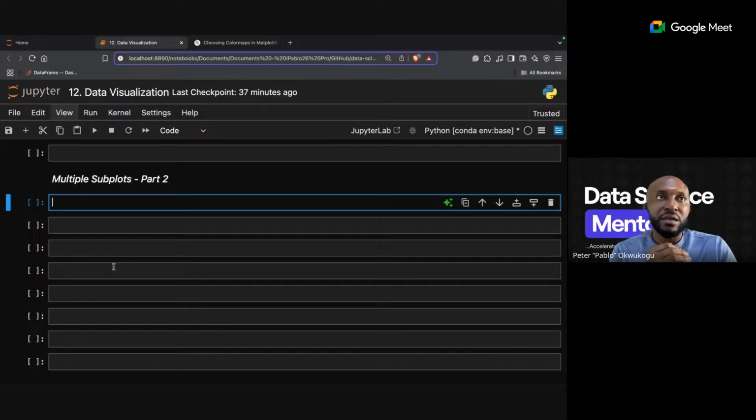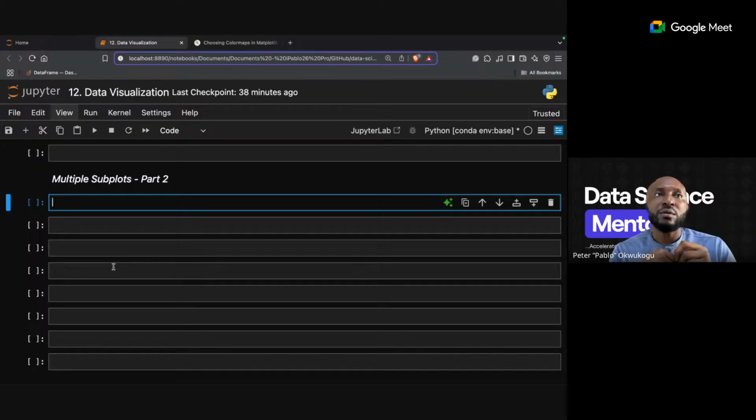Last week we introduced subplots. Subplots are helpful for seeing the different sides of data. You're visualizing data, and you group your data into smaller plots, and they all exist in a single figure. In the last session, we basically did an intro. Now, in this session, we are going to look at multiple subplots in different ways.